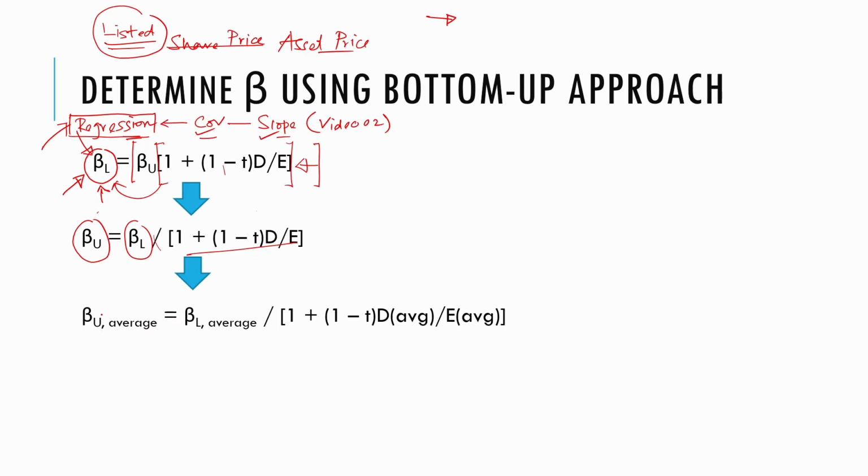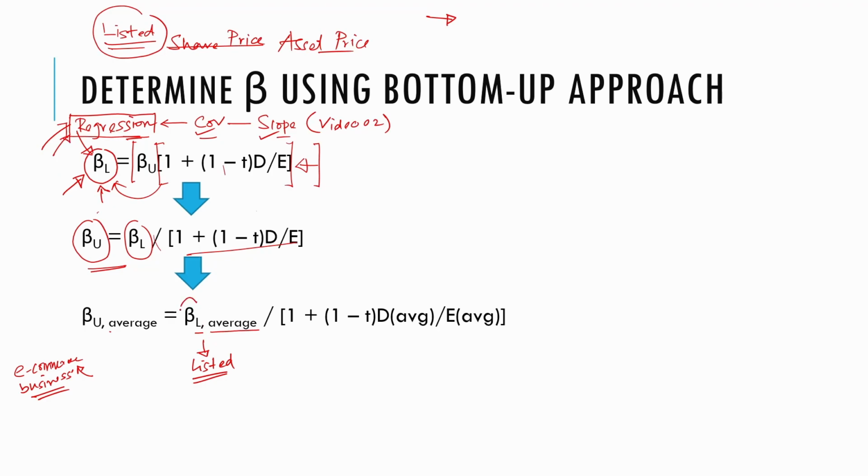So for example, using this equation, that means the transformed equation, beta unlevered in terms of beta levered, we have the beta levered for some listed companies. So for example, your friend has founded an e-commerce business, right? And you don't have any data about that business, but you want to invest. But you know some firms which are listed, and they are also in this same business, that means e-commerce business. And since they are listed, it is easy to find the beta levered using the regression approach.